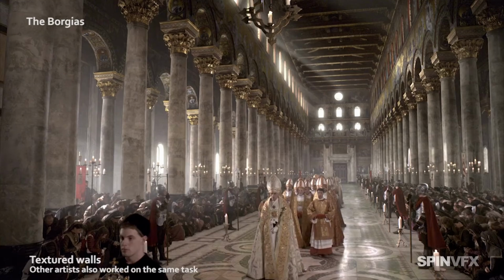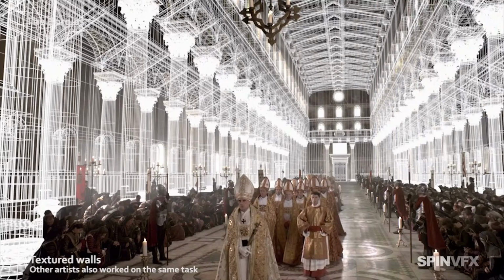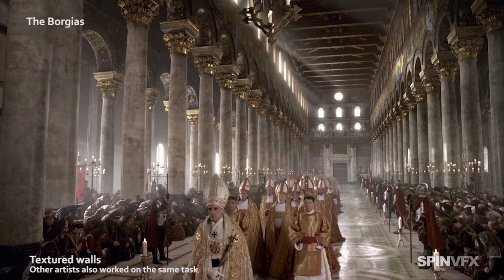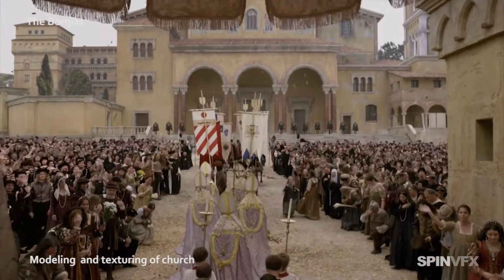And now guess what type of work I got with that portfolio. If you think it's anything character related, you're totally wrong. That portfolio that only has characters got me a job making set extensions and old churches for a TV show called The Borgias. And don't get me wrong, I was beyond excited to be able to actually work on real entertainment pieces. My point here is I didn't have to bend my style and my portfolio and actually spend 6 months making things that I didn't like making to get a job that I didn't love that much. I got the job that I didn't love by making the things that I loved.